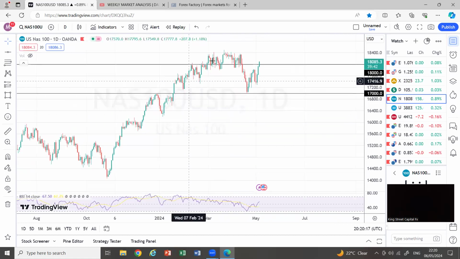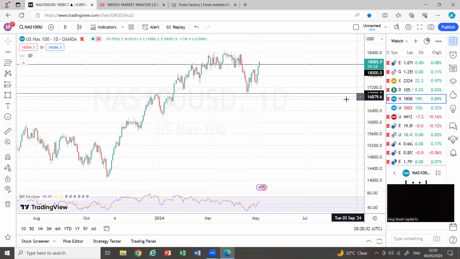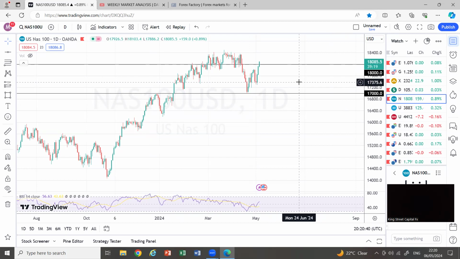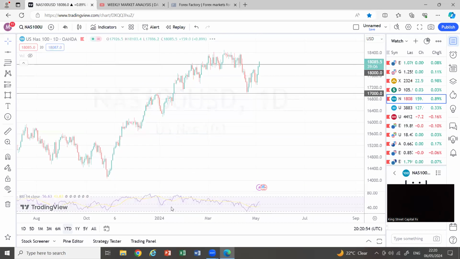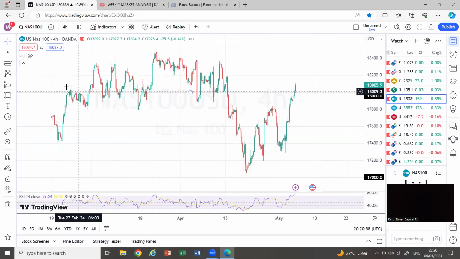On the daily, we can really see a push to the downside, then strong momentum back to the upside. So price has respected this level, resistance turning support on 1.0700. If price breaks or closes below 18,000, this will definitely seem to make a new high then. Just gonna go down to a lower time frame. This is what we need to look for.